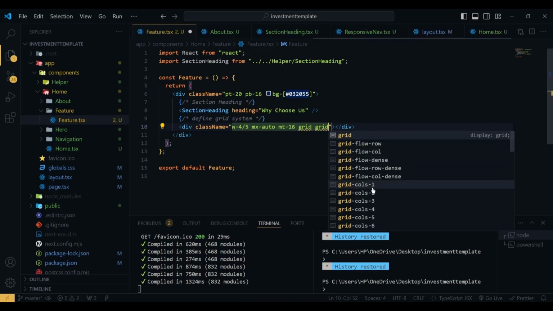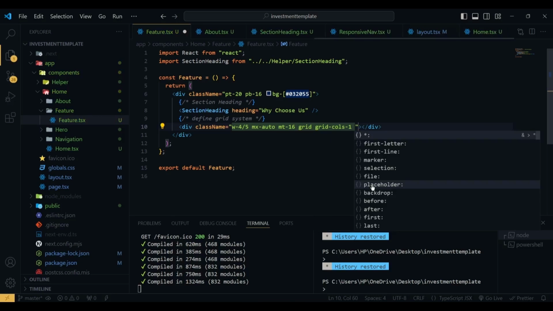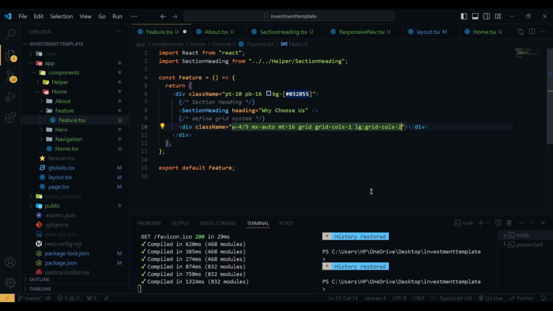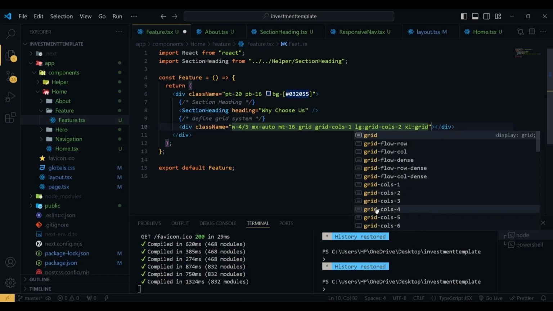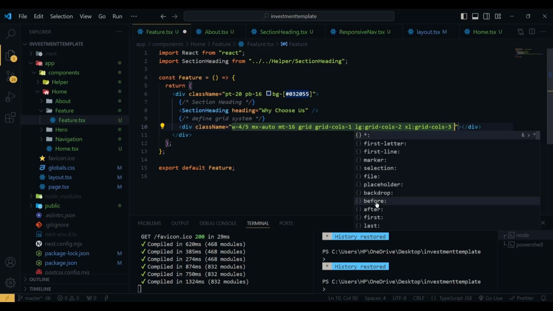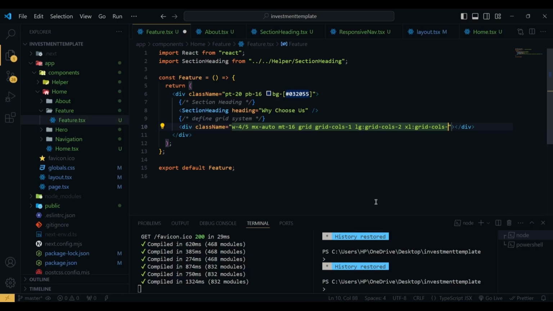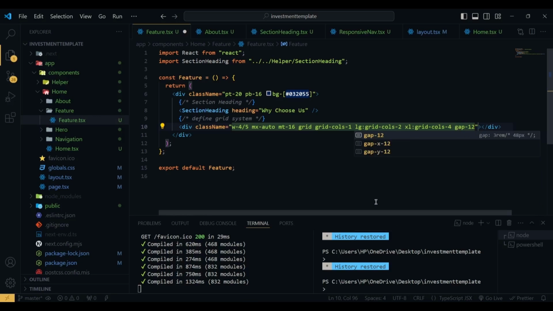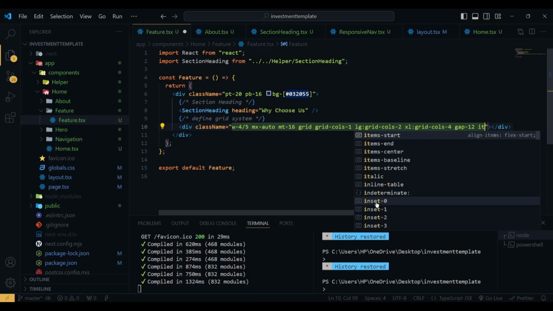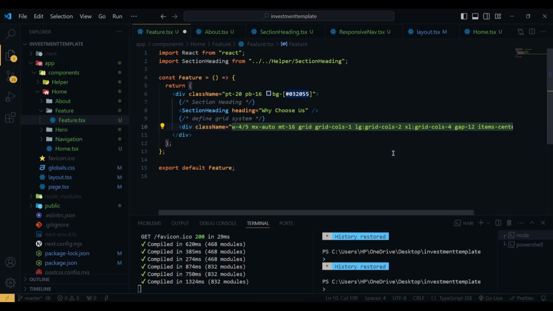Grid cols will be 1 for smaller devices, and in large screen grid cols will be 2, and extra large grid cols will be, not 3, grid cols will be 4, and we have gap of 12, and items will be center.